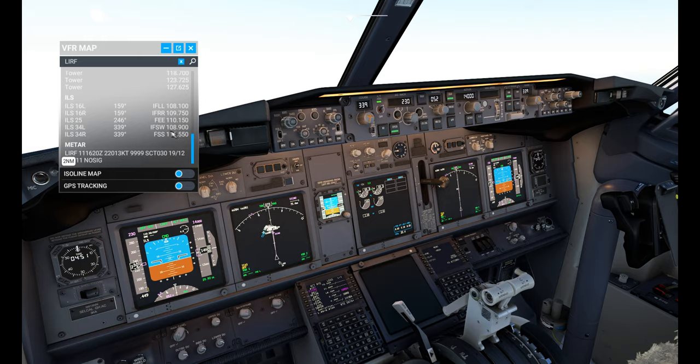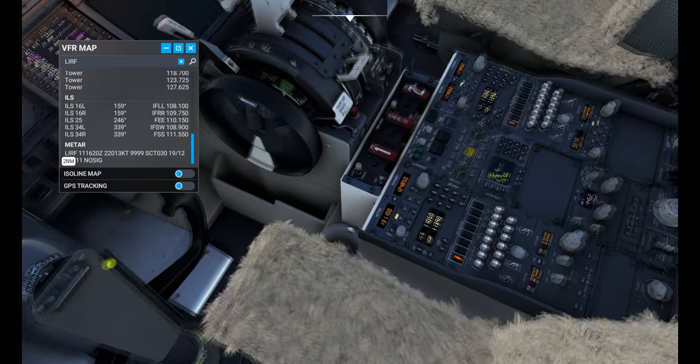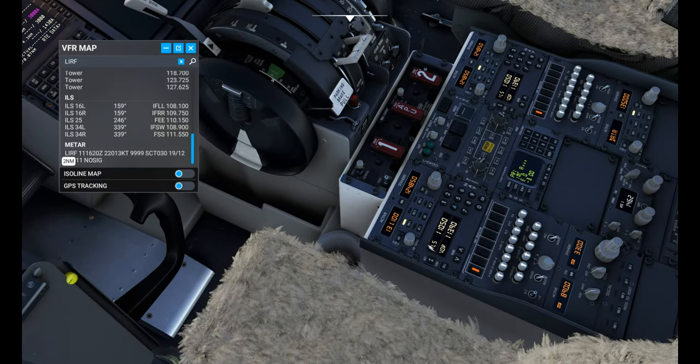Heading over to the frequency, this one we need as well, 108.900. So we go to the NAV radios here. If you remember the NAV, then when you start flying, all you have to look for is your NAV panel. And you want to set up 108.900. No, there is no dot, but you just continue typing, and we go like that.